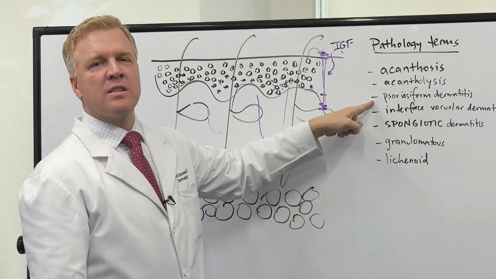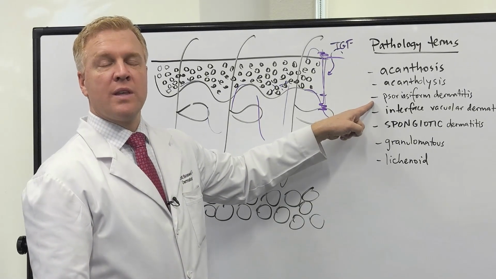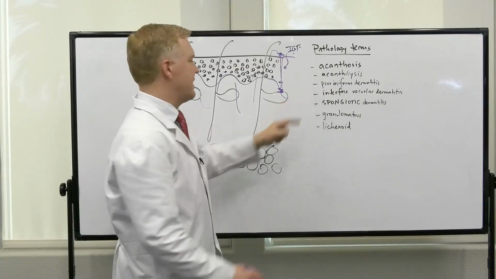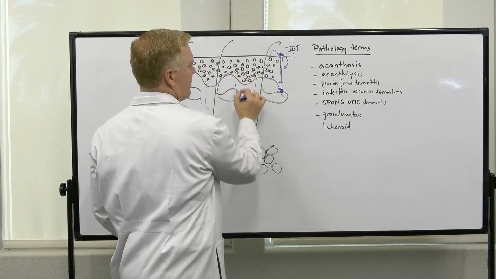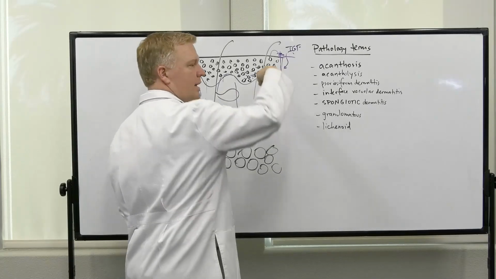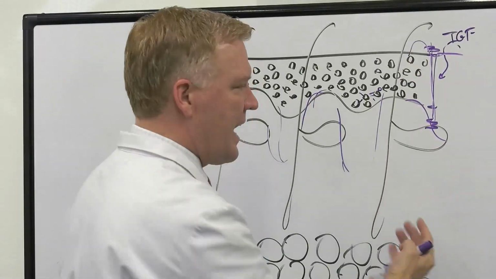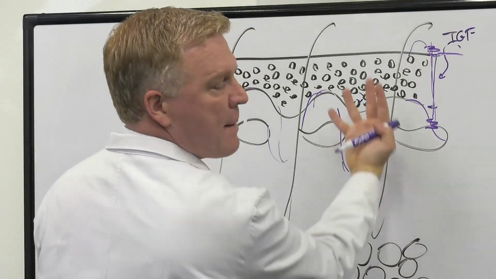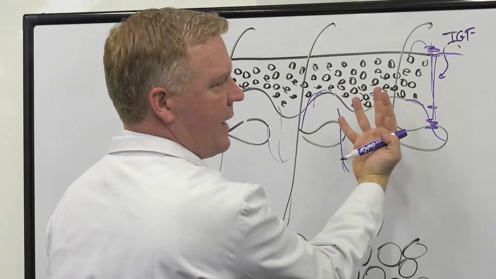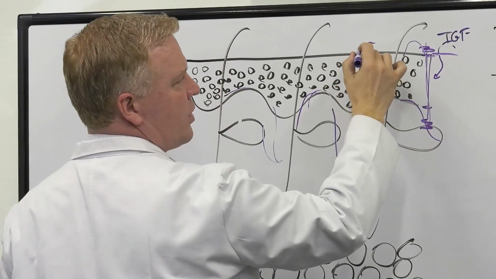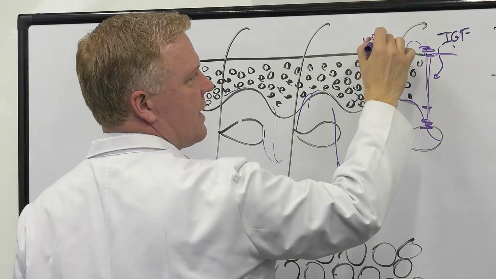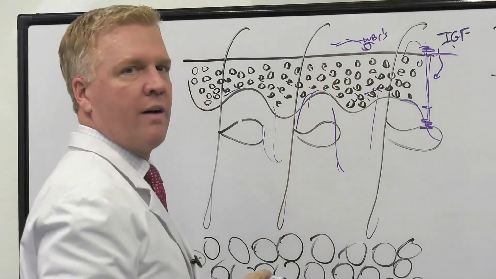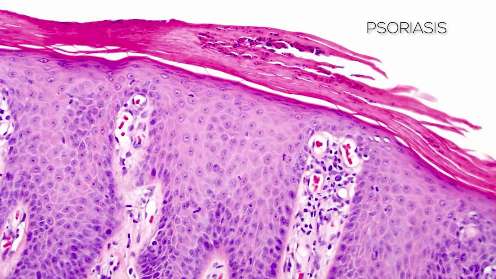What about psoriasiform dermatitis? What the pathologist is communicating is that they see this elongation of rete ridges, elongated epidermal ridges going down, matching elongated papillary dermis projections going up. They're also seeing little neutrophils or white blood cells in this upper cornified layer of the epidermis. Why do they see neutrophils and white blood cells? Is psoriasis an infection? No. We know that cytokines like interleukin-8 recruit neutrophils.